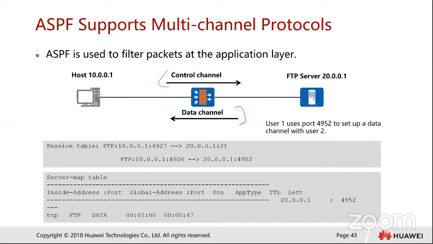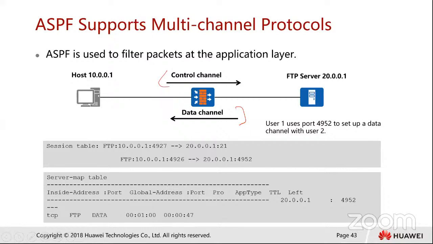And to prevent data from being blocked by rules like ACLs, a channel must be temporarily enabled, and this is why the server map is applied. We will also look at the server map accordingly.